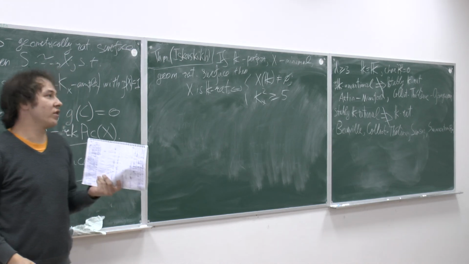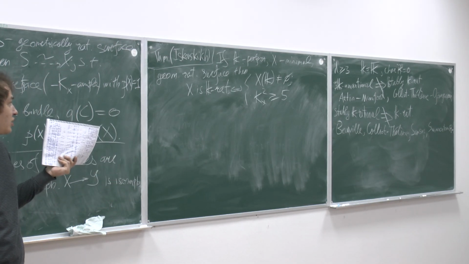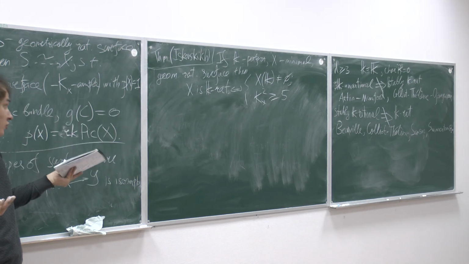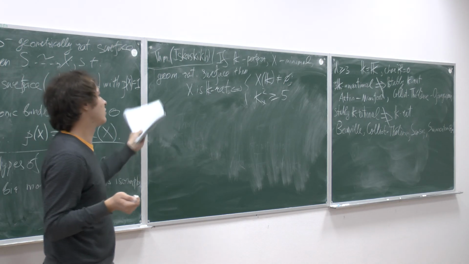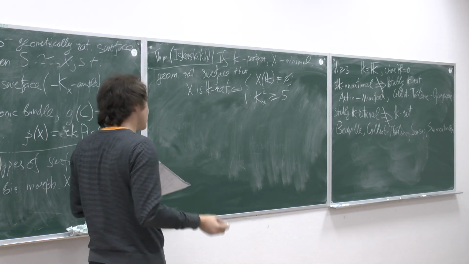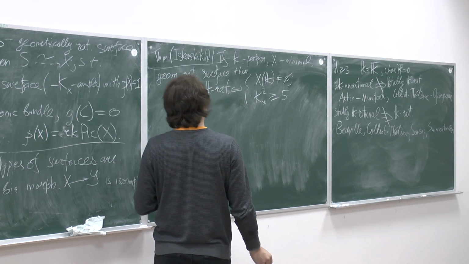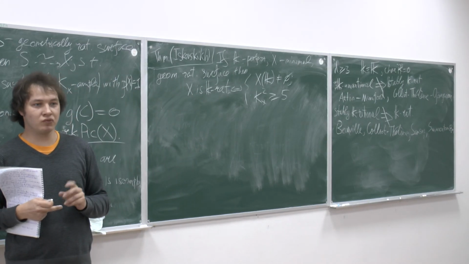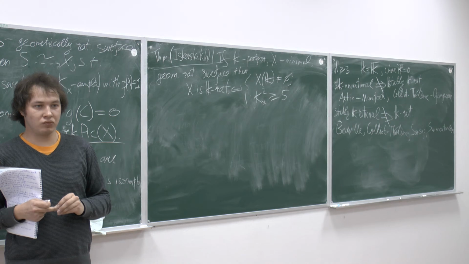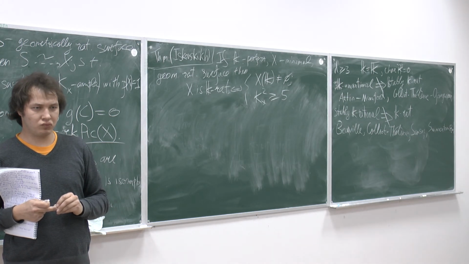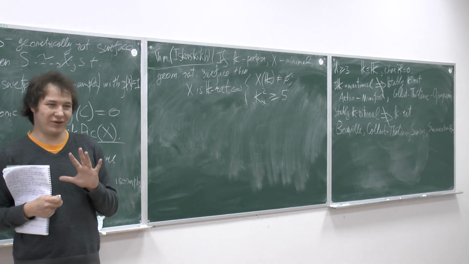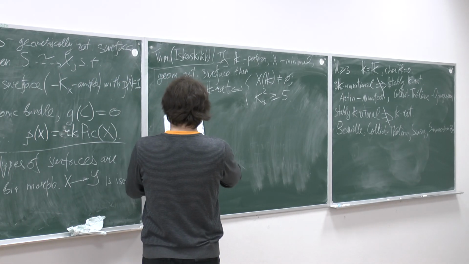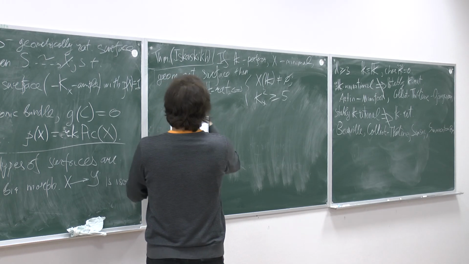So del Pezzo surfaces of degree 5 or greater over an arbitrary field, minimal, are rational over K, and of degree 4 and less, they are irrational if they are minimal. So this perfect assumption is not necessary. The assumption for the field being perfect is not necessary. No concrete examples if the field is not perfect, I don't know. Well, it's a result about K-rationality.